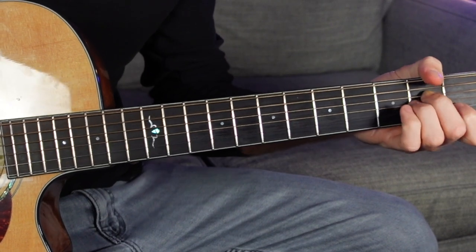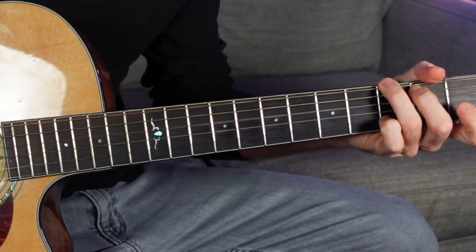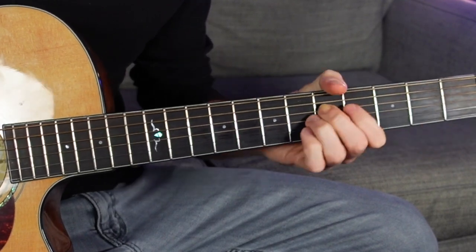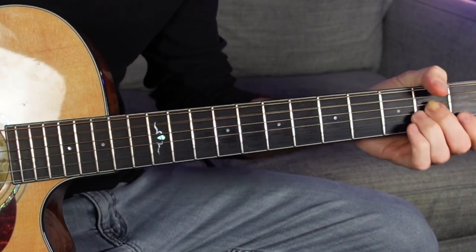This is something that you can add to your playing right away. No matter what chord progression you're doing in the key of C, that little thing is something you can do in between chords, maybe at the end of phrases. What I was doing in the beginning of the lesson here was like an A minor, C, G, then A minor. And then just going from the second fret to the fifth fret, okay?